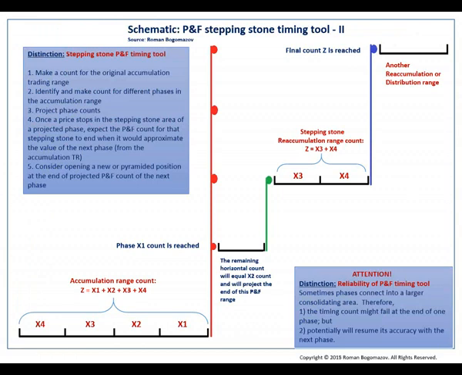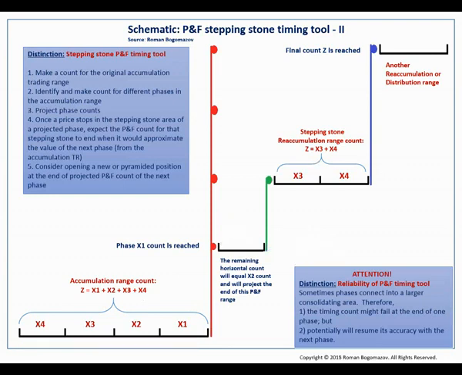Okay. And here is one last slide on this concept, and I just created this slide because I wanted to show a different, more complex scenario where we have the trading range, like the Apple trading range that we looked at, and we have multiple phases that we can find. And in some instances, we don't know how the stepping stone is going to unfold. We might have two phases right here unfolding, let's say phase 1 and then phase 2. And so we don't know how things are going to unfold.